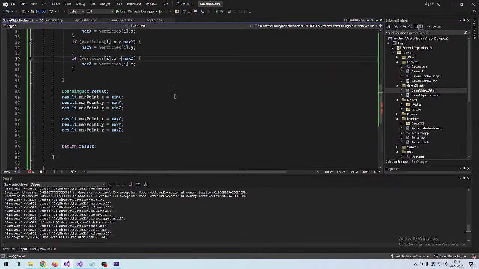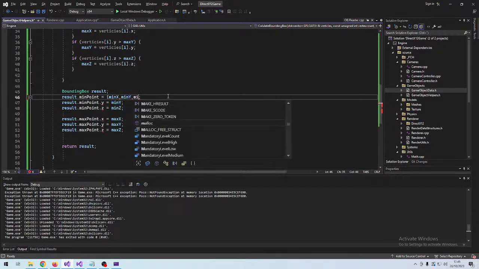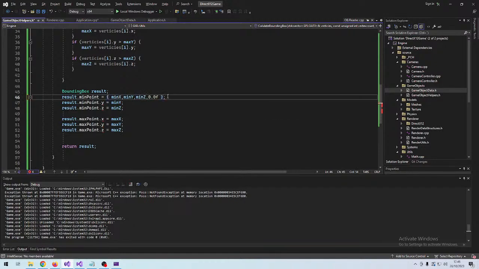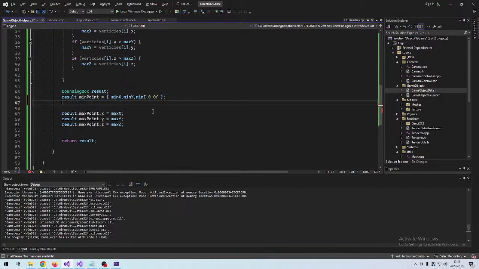Not that matrix, but if you know what I mean. Let's do minimum point equals min x, min y, min z at 0. Let's do that instead.